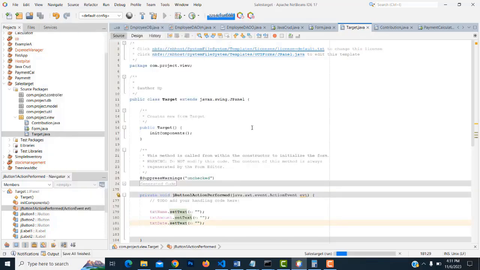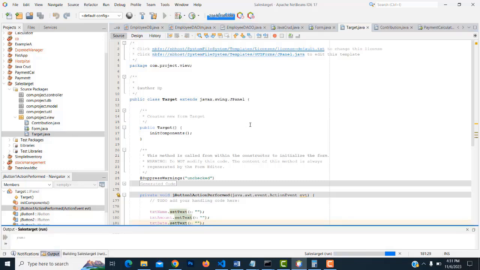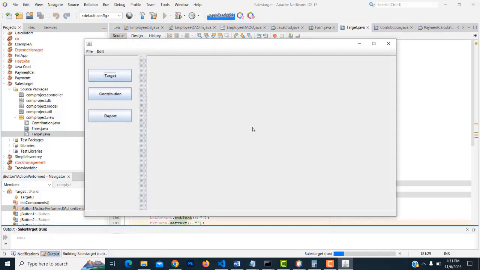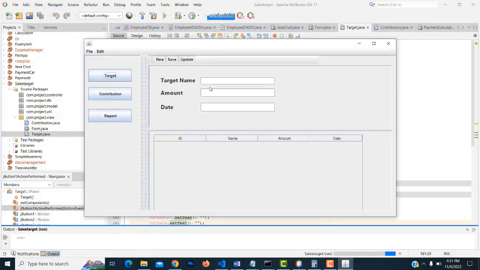So if you right click the program, you can see, click target. If you have written something else here and you want to clear, click new button. Here it's cleared, right?